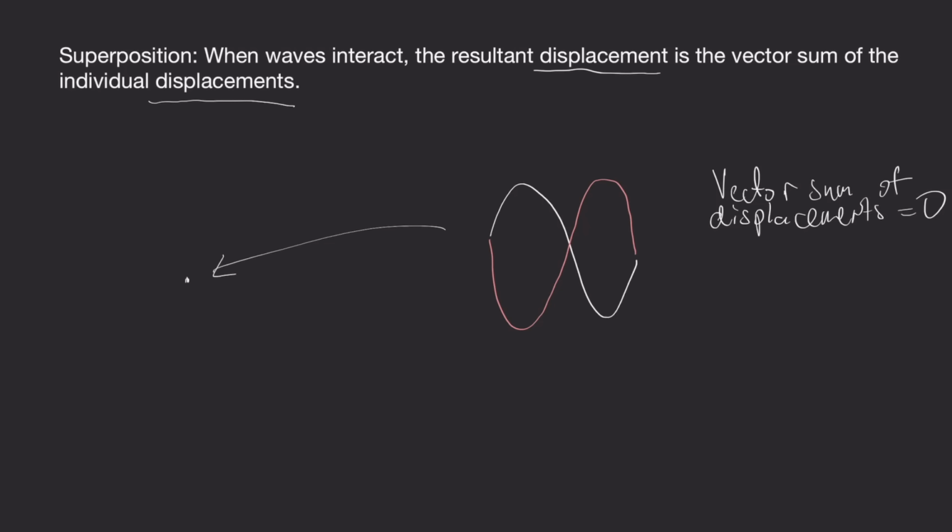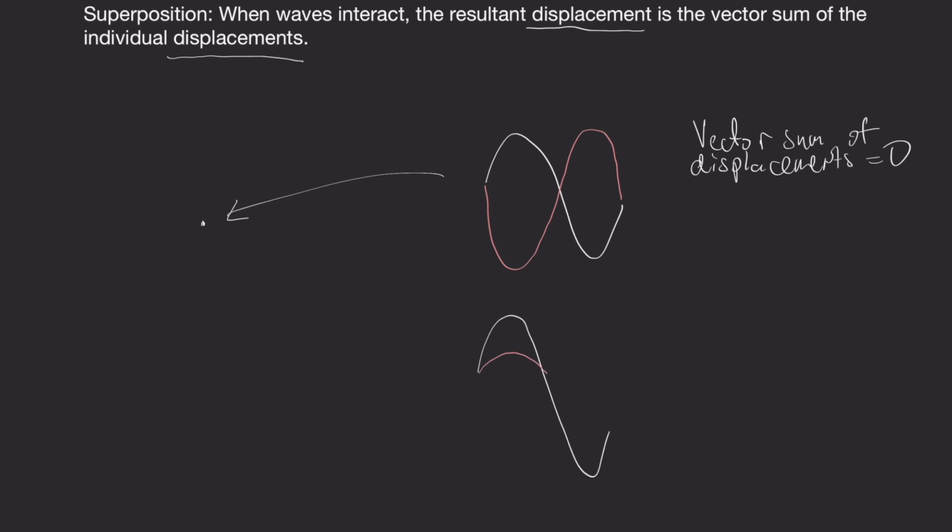When one is going up, the other one is going down, meaning that the overall motion is cancelled in a way. On the other hand, if we had two waves that were arriving in phase, so let's draw the other one, let's say a little bit smaller like this, then the resultant wave will have a displacement which will be the sum of this plus that, which is going to be something over here. So it's going to look something like this.